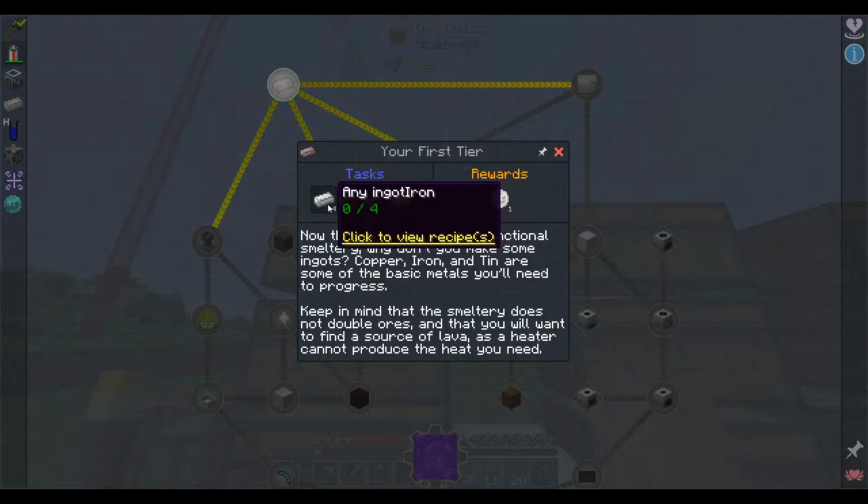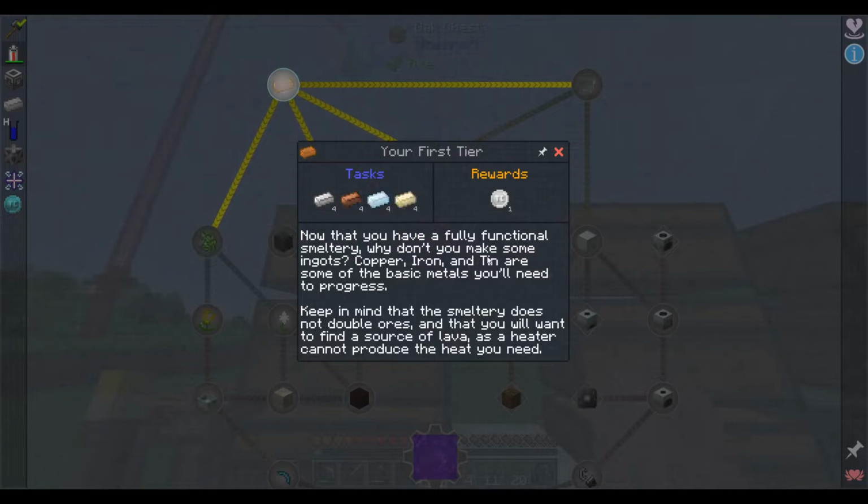Alright, so your first tier, we can get iron, copper, tin, and nickel. Why don't you find some ingots? Keep in mind the smeltery does not ore double, and you have to use lava as the heater is not hot enough. Alright, cool. So I guess I have to go mining for some ores.